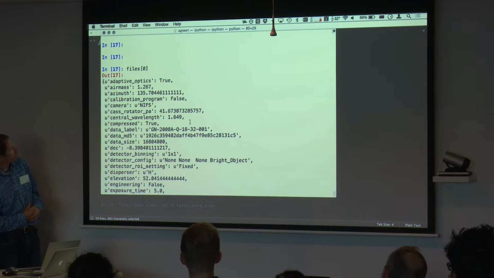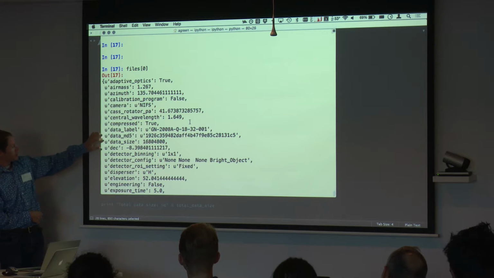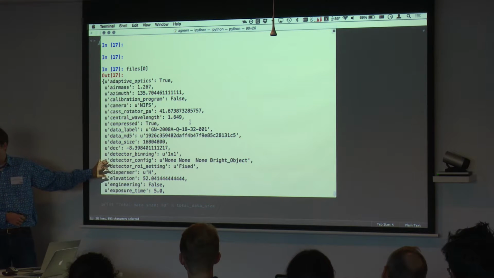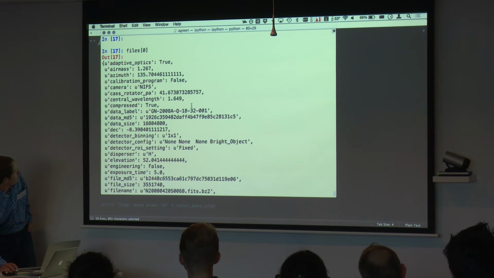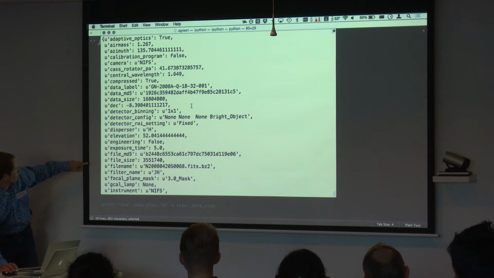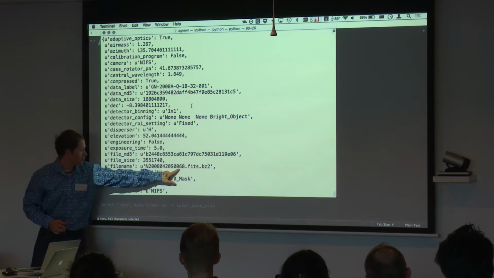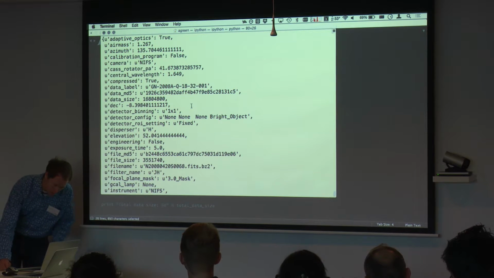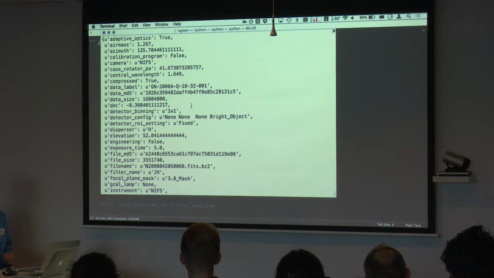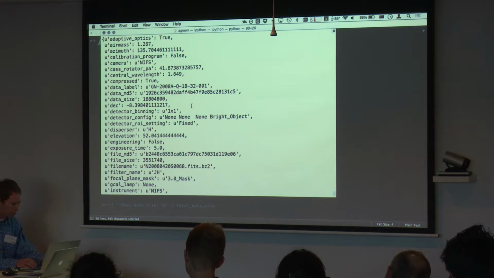So yeah, I mean details of the implementation. An interesting question might be, well, okay, if what I wanted to know wasn't here, what might I do? Well, so what I could do, and this goes to one of the other questions that I heard, is it actually gives me this file name here. And so I could potentially download the file and have a look at what's in its header. So why don't we try doing that?